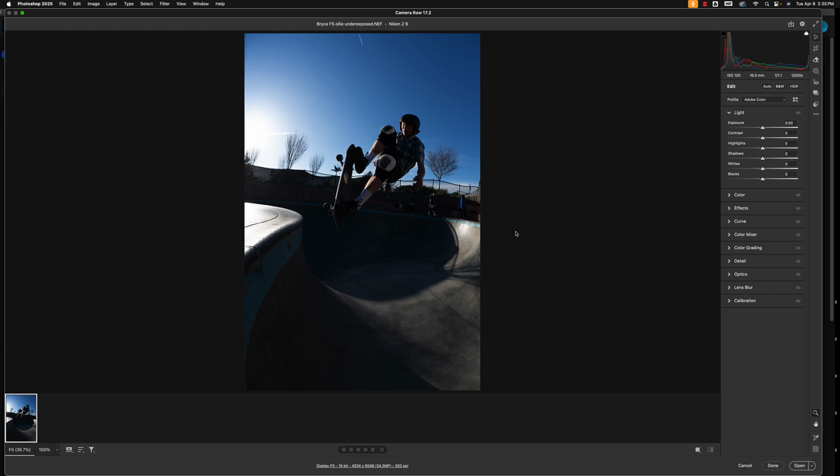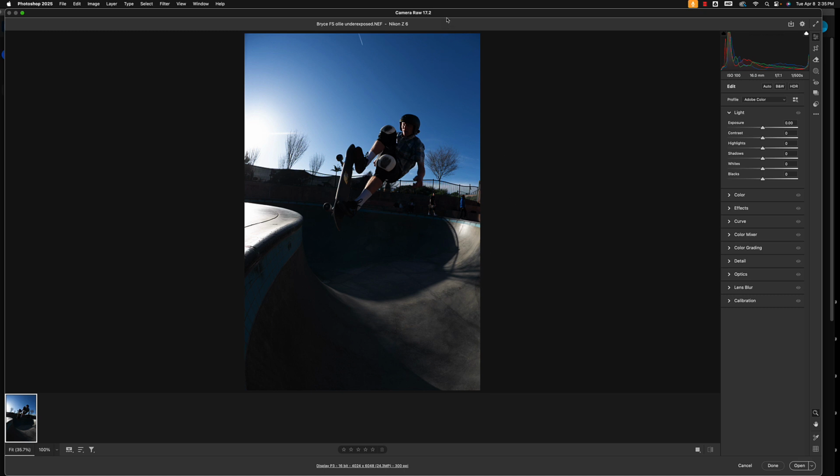But the benefit is that you retain all sorts of information in the file that can be brought out later. Things like white balance, things like exposure information. Whereas, if you've ever taken a shot at night on your iPhone and it's dark and you try to brighten it up a little bit, you realize real quick that it just starts looking worse the more you try to brighten it up. That's a great example of a highly compressed image that just doesn't have a lot of data beyond what you're seeing. Whereas what you're looking at right now is a raw image.